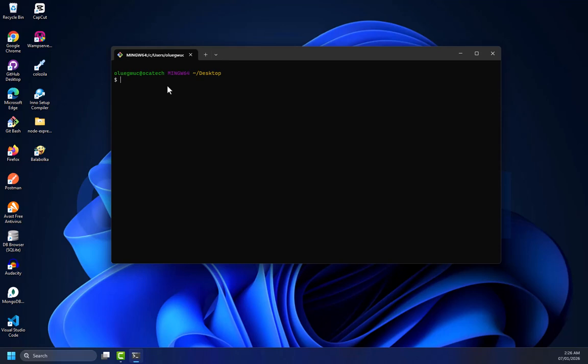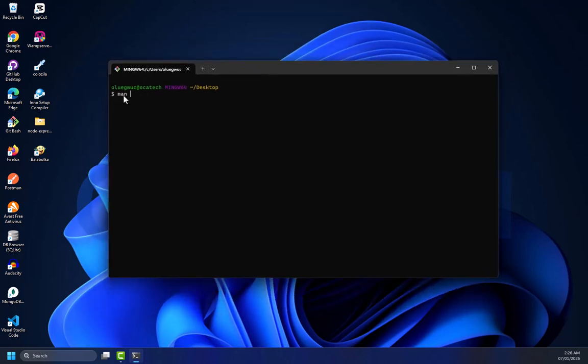If you are using Mac OS or Linux, you can just type man. This man stands for manual, that you are getting the manual for each of the commands you want to access. But I will not have access to the man command on Windows here because I'm just using Git Bash, in which man is not available. If you are using Linux, you can just type man ls if you want to get help for this ls. If I press enter, you can see command not found.